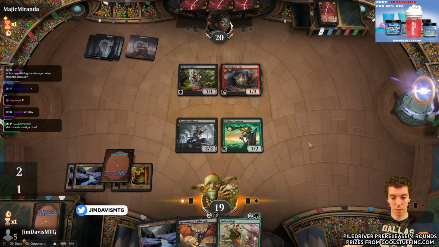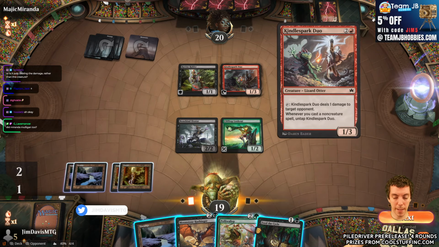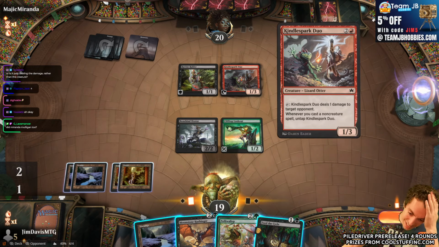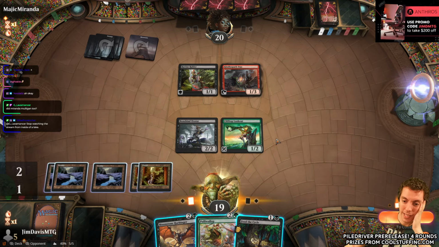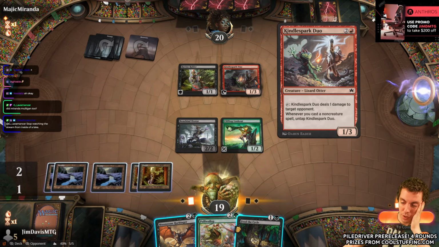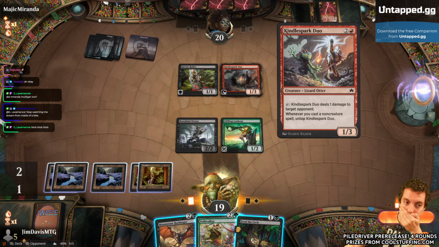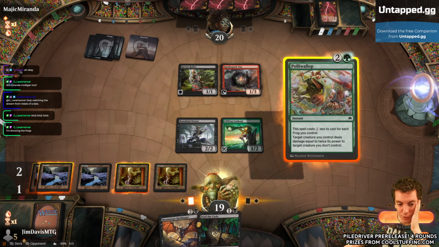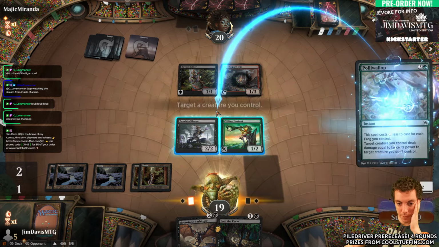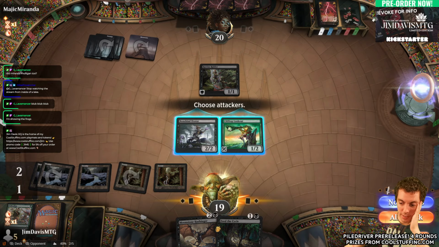Kindle Spark Duo. Well, that is certainly a way to circumvent the combat step to trigger these things. I think we gotta kill this. It's kind of sucky, but we're trying to keep them off of their Bloodthirst effects, and this does that. Yeah, we'll use the spell too. Alright, sure, let's kill this. Not thrilled about it, but I'm just gonna say go.